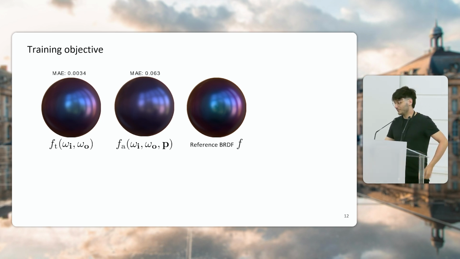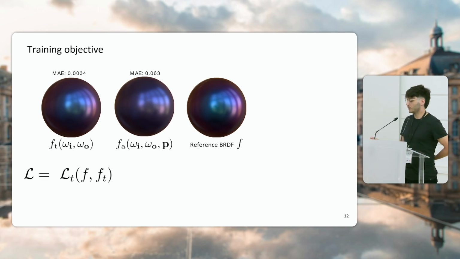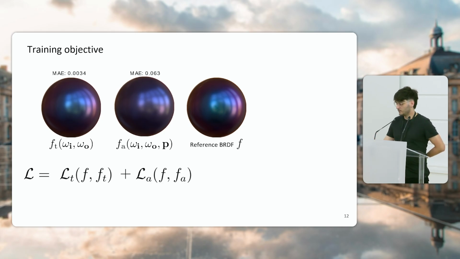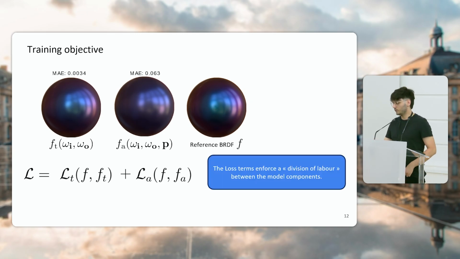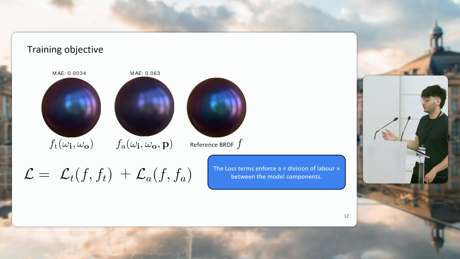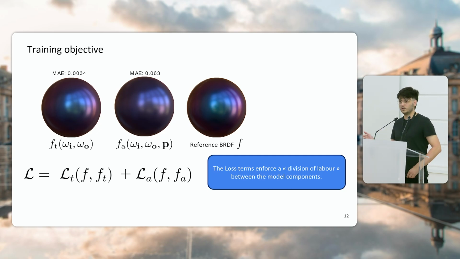When we are training our model, we use gradient descent, but I will come back to it later. The loss term starts with a loss on the full model, looking at the complete appearance. And then we add another term that supervises only the analytical component. The idea being that we want to enforce division of labor. We want the analytical model to do the heavy lifting of defining what a BRDF is, and the neural model to only do the offset from this model.